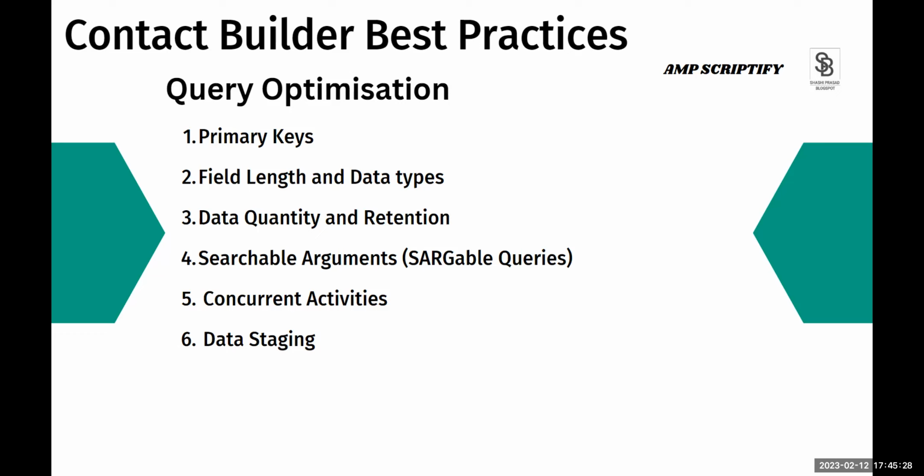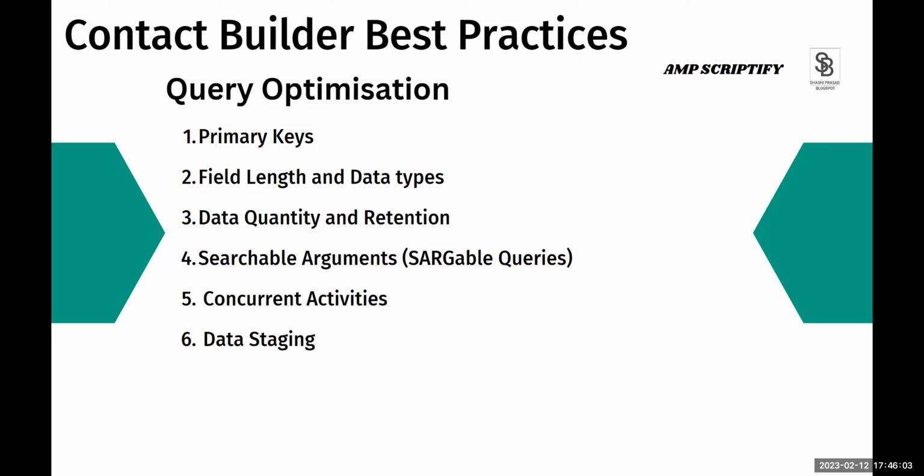The first thing is related to the primary key. The length especially has a very big impact on the performance of your query. If you have hundreds of millions of records and you're synchronizing a data extension where your contact ID is of length 18, but you make it 200 or 100, then your query performance is going to be reduced, because it has a lot of indexing concepts in it.